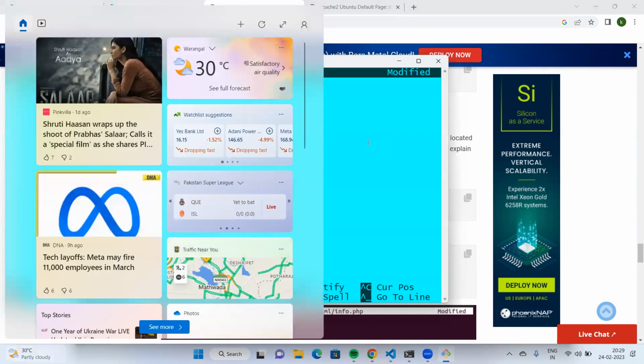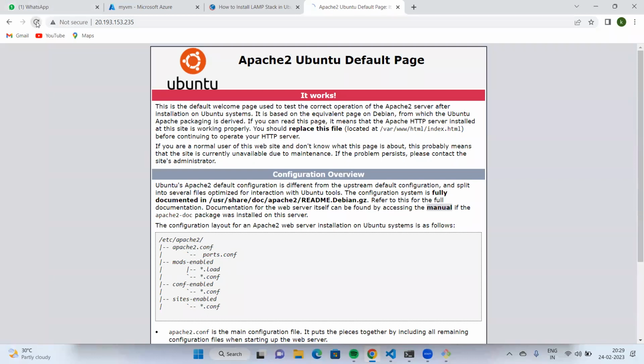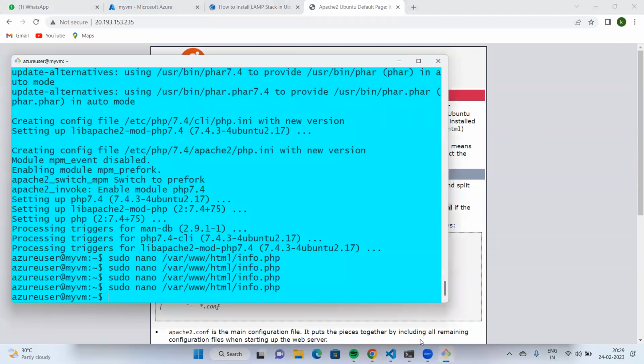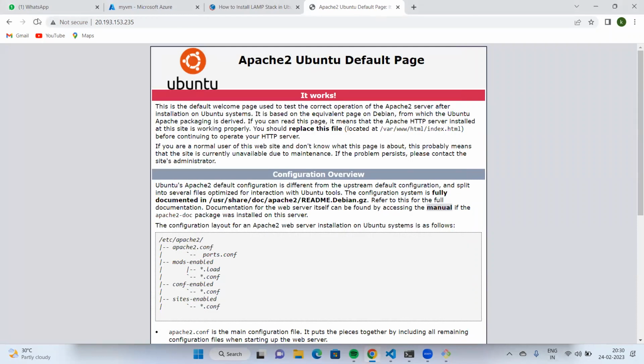Right. Control X, Y, Z. sudo systemctl restart apache2. Why are you not able to see this page?